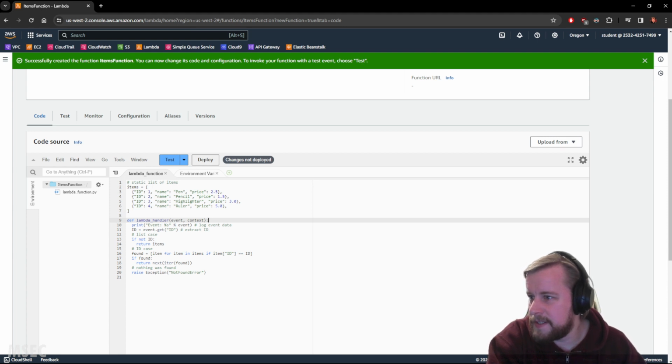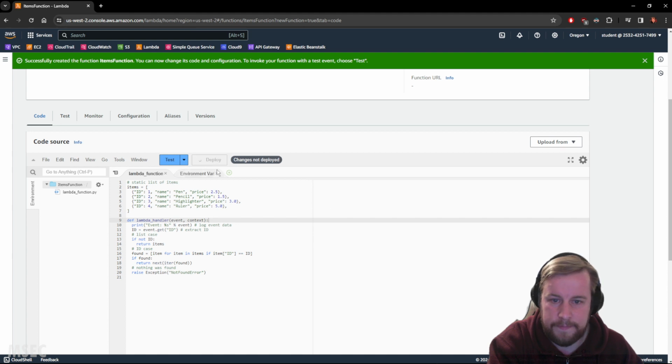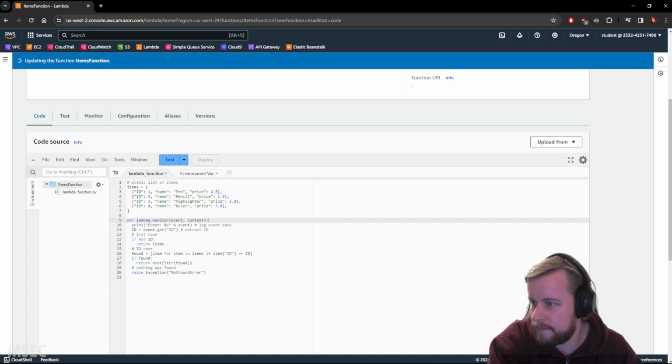The function is very simple, without specific dependency or infrastructure requirements. The logic is straightforward. If no ID is given, it gives you the whole list. If an ID exists, it will give the specific item. Otherwise, it raises an error. The other AWS Lambda configuration fields are left with the default. To deploy the function, at the top of the source code, click deploy. Then we get a message that we've updated the function. You can now test the function.